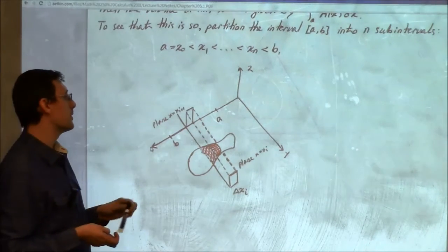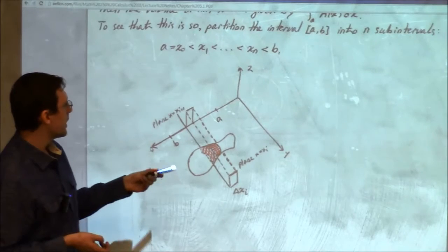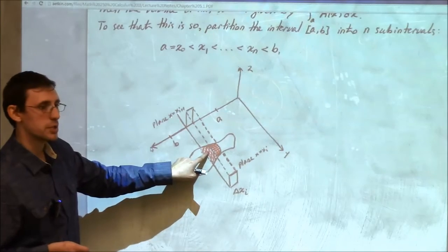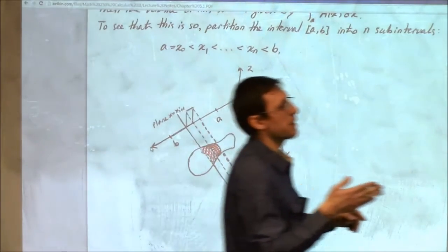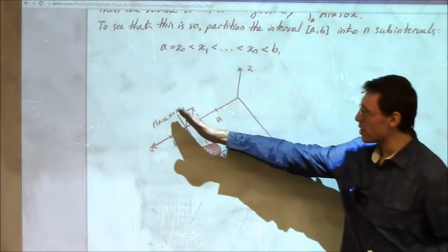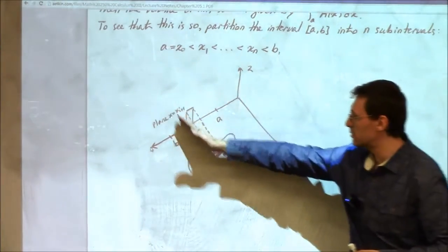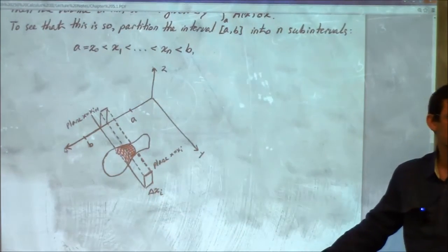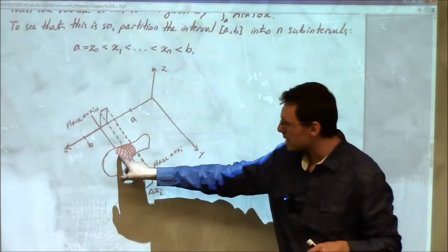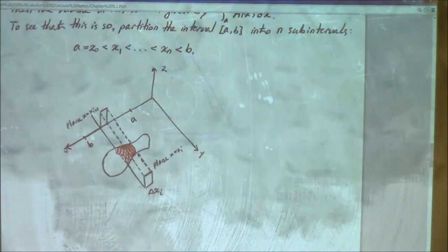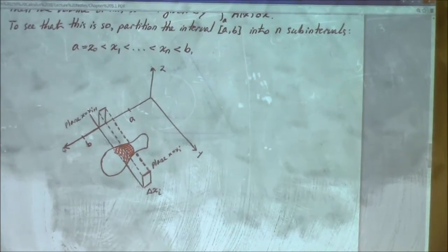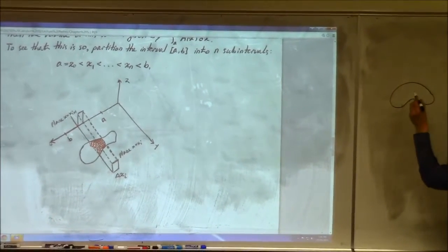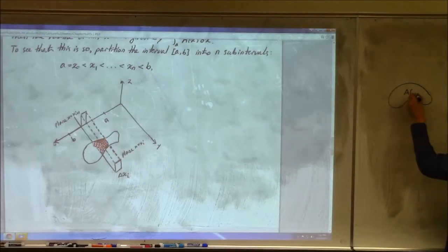Now imagine that there exists a function that, for any given x, will tell you the cross-sectional area of the face of the chicken. So to tell you the number. In essence, imagine that you go to this butcher, and he's going to take a saw and cut. You just specify which x between A and B, and he's going to slice that chicken leg there. And then the shape that you're going to see is something like this. So this is the cross-sectional cut, and I can label it as A of x.